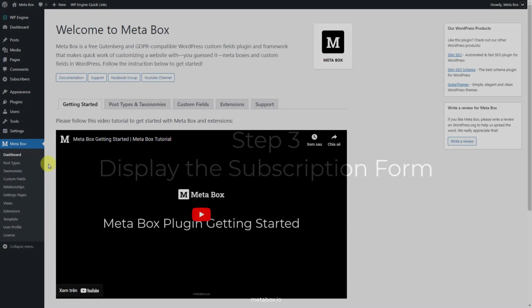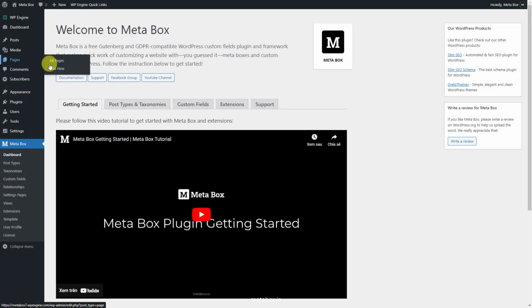In the real case, you absolutely can add the form to a pre-built page, then the form will be aside with some other content. However, I skip building those kinds of pages. Just create a new blank page to show the form. Create a new page as usual.